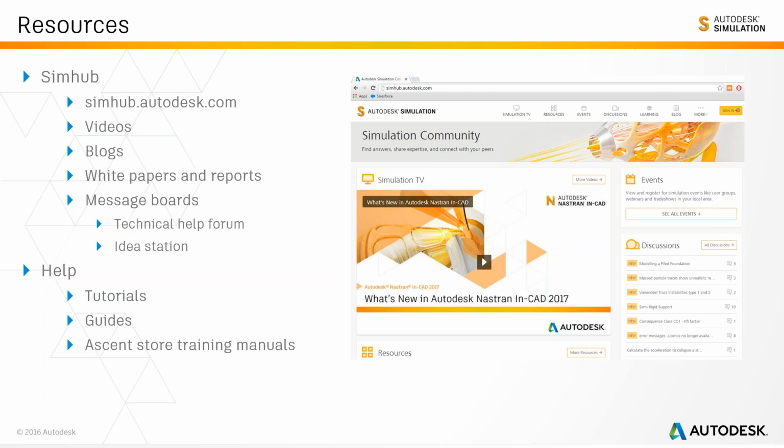There's help within the software as well. There's inbuilt tutorials, there's guides, there's training manuals you can order from our store with exercise models, basic and advanced. You may want to have on-site training or face-to-face training, and that can be arranged for you as well.